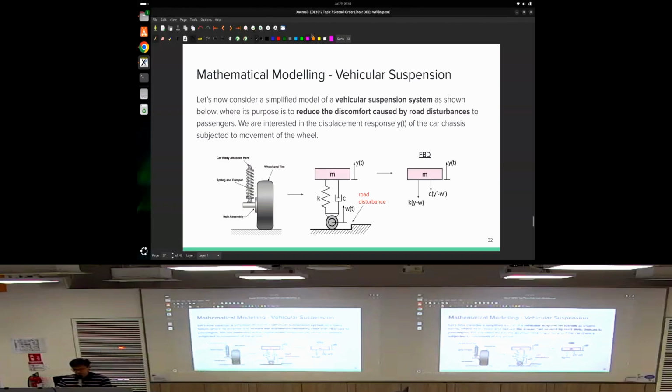So let me write an explanation here. Basically, the spring and damper forces arise due to relative motion between mass and wheel, or rather between car body and wheel. The keyword is relative. That means if both of them move together, then actually you're not doing anything to the suspension system because you don't get any force. Okay?